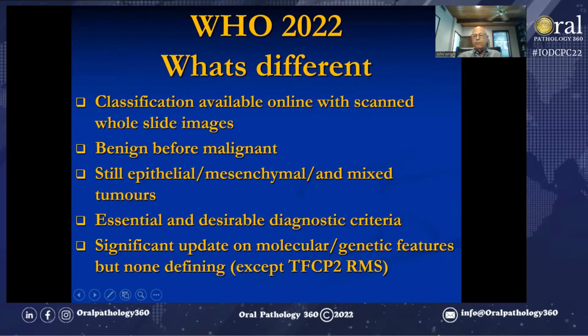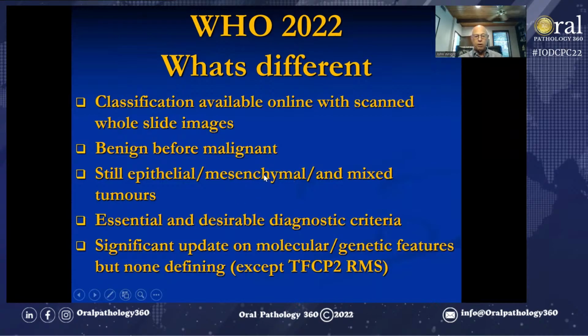In 2005, the language that they used to subclassify the odontogenic tumors, you truly had to be an oral pathologist to understand it. It was unbelievably confusing. I think these classifications need to be simple, and these classifications are not written for oral pathologists. They're written predominantly for the thousands of general pathologists who provide these diagnostic services. So in 2017, we simply went back to epithelial, mesenchymal, and mixed.